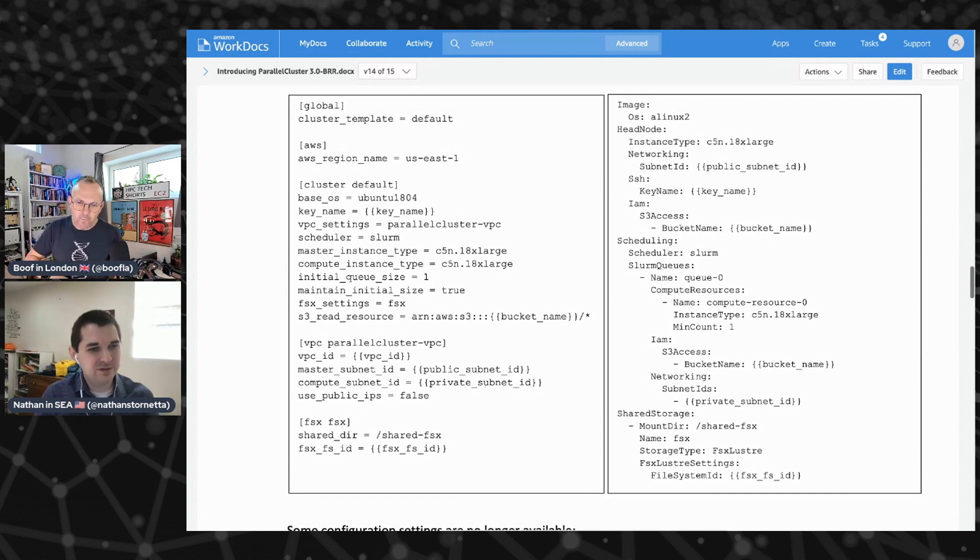Beginning in Parallel Cluster 3, all configuration files are now required to adopt a YAML specification. So we're imposing structure in terms of how this file is formatted and doing our best to help you keep these in a more maintainable, readable format. You'll also notice that we've rearranged some of these blocks of settings — one specific thing being down towards the bottom in the shared storage section, where previously we had entirely different settings for EFS, FSx, and S3. But we're trying to consolidate more of these kinds of settings into shared sections built around the use cases that customers actually have, more so than the products, which may not even be familiar to customers at first blush.